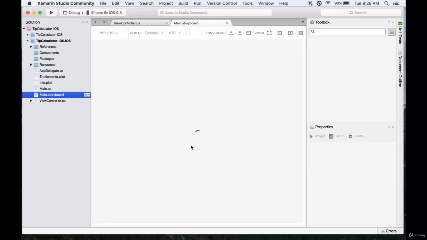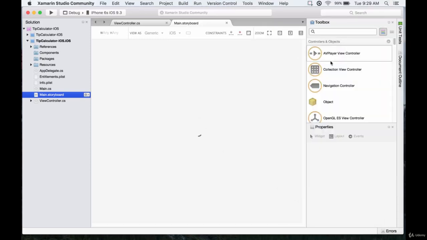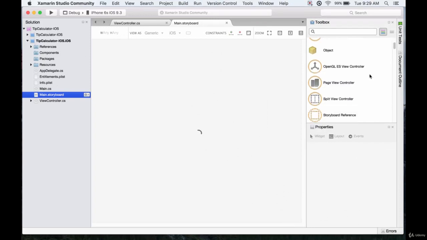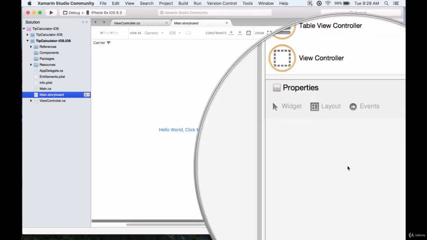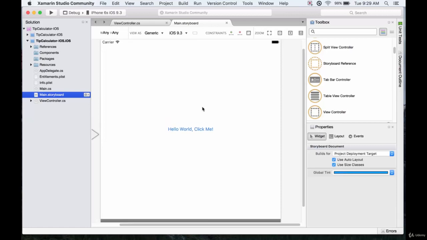And the second file we'll open is the Main.storyboard. So this is where we design our layout. This is very similar again to the Android tip calculator we designed. So we'll just wait for this to load, and instead of having an Android phone simulator, we'll have an Apple phone simulator. So just while we wait for that to load, again we'll have our toolbox up here. So this will be where we can drag our widgets in. As you can see, it's loading now. The properties will be where we'll modify each widget. And here we have our phone screen.